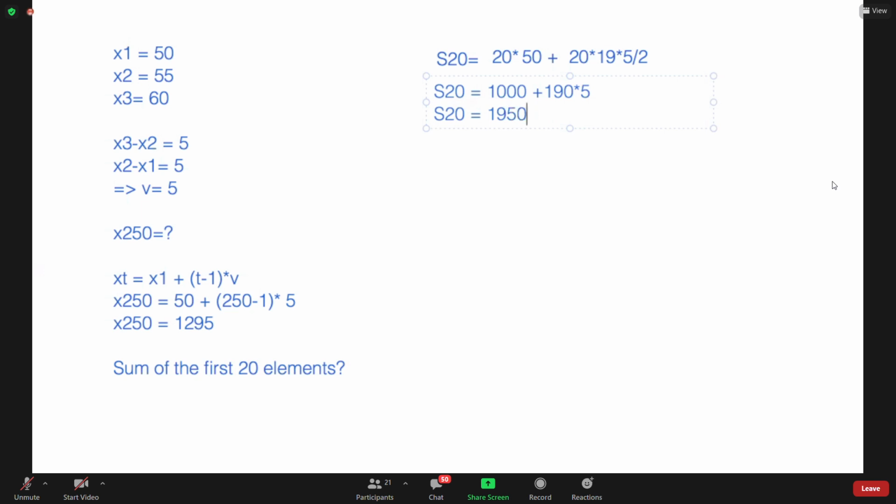And yeah, that's it. This is how we work with the arithmetic sequence and the arithmetic sum. I hope this was clear enough, but let me know, guys, if you have any questions on what I did, on the exercise, on the formulas, or anything else.